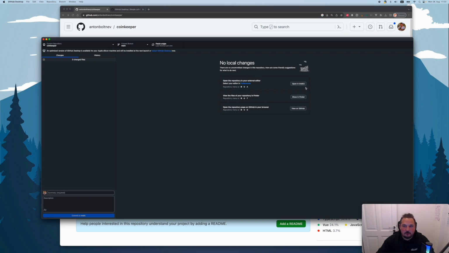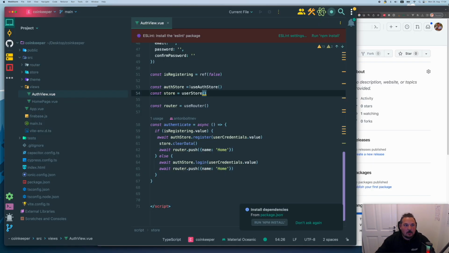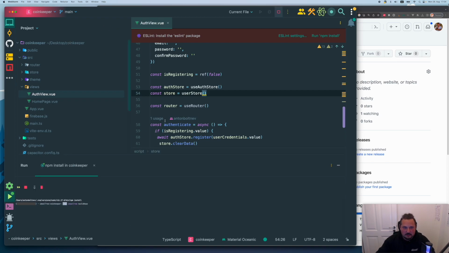You already have a couple of buttons to go directly to your code editing. Now, after your application has been cloned, you need to run a couple of commands such as npm install, because the way GitHub clones the repo, it's not cloning the node modules and it's not installing any dependencies. So the first thing to do is all that preparation in order to use your application. So let's just wait a little bit.